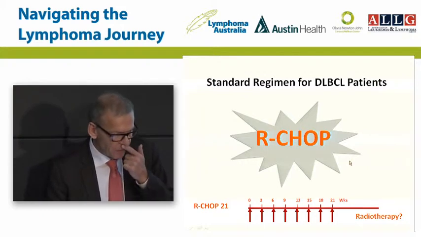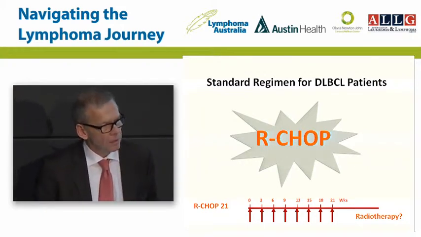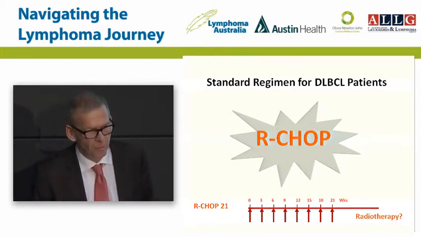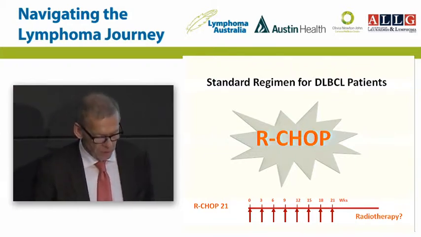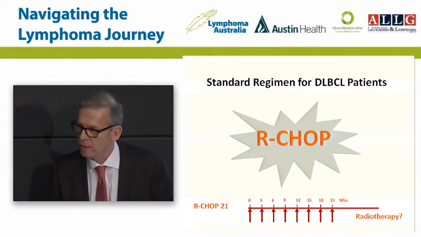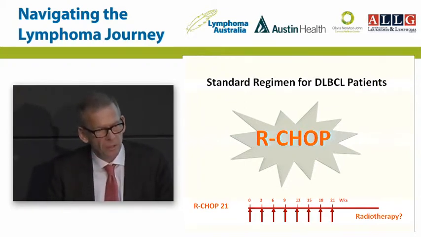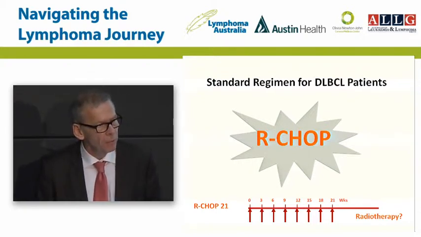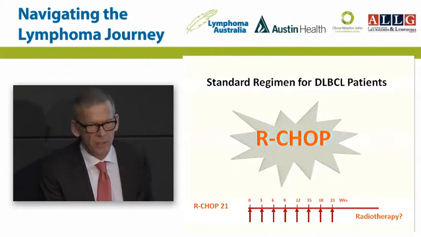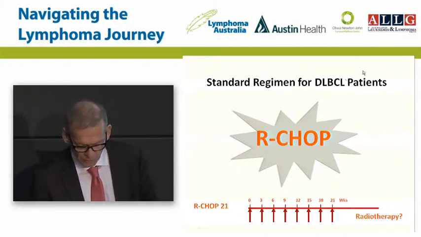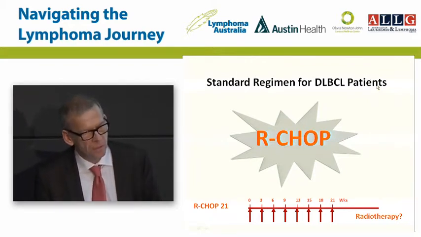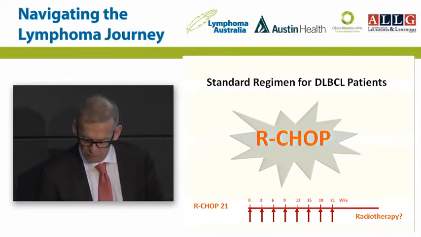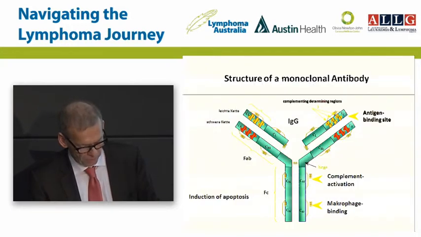So the treatment of non-Hodgkin lymphoma, we're not talking about the very aggressive ones, is rather easy for you to remember, because that's one magic regimen, and that's called R-CHOP. R stands for rituximab, and CHOP are the different drugs that are being given in there. So I assume that quite a few of you here in the room have received this or variants thereof. And this chemotherapy is usually given in 2 or 3 big intervals, and 6 to 8 cycles of treatment are given if you are younger. If you're older than 60 or 70, you might receive less treatment.